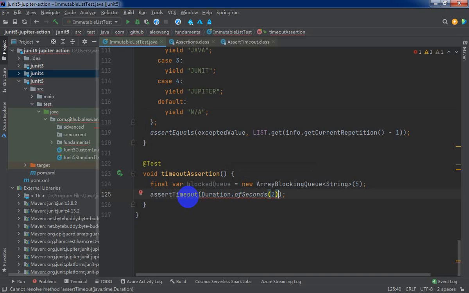This is the special timeout window, and we pass the executable, here block queue take value. This method will make the current execution thread block forever because the block queue is empty in our scenario. Let's execute this test case.